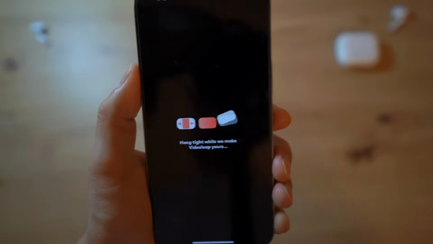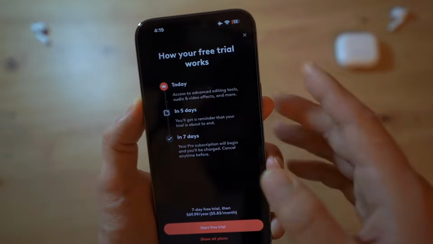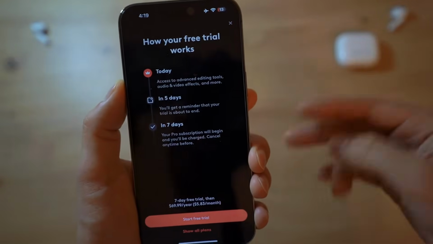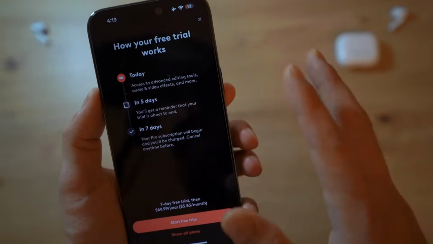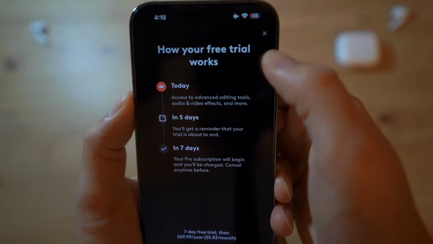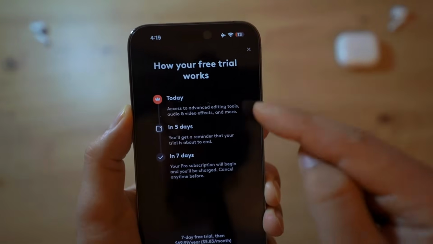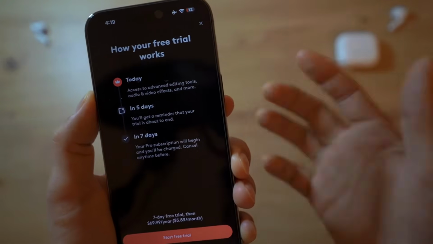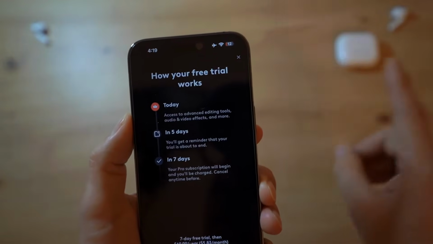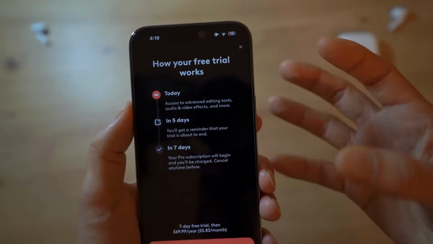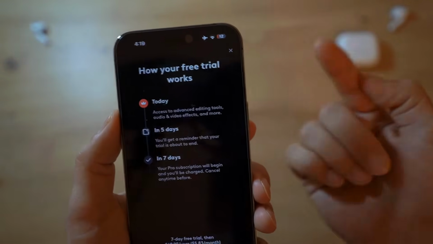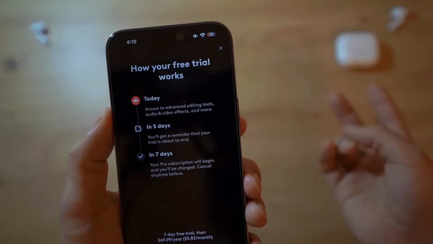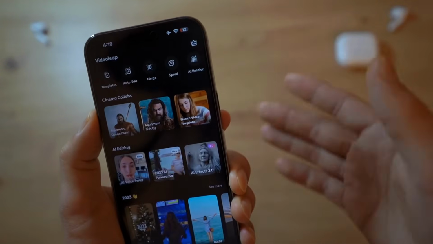You guys get the idea. It's going to customize it based on the answers that you give. Once it's done, it's going to try to push and upsell you on that pro version, but you don't have to obviously buy the pro version. The free version will get the job done, because if certain features are paid on this app, you can use the other apps that I shared in this video, and I'm going to be sharing later on, to combine two apps so that you don't have to pay for one app. You can use features from different apps for completely free, which is, I think, the ideal way to use these.